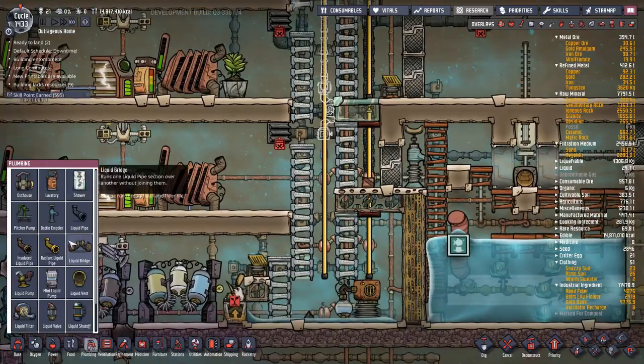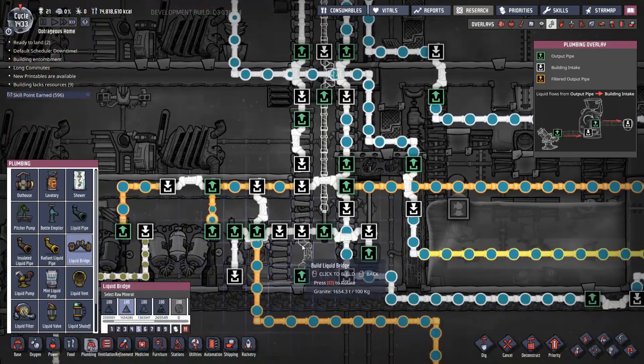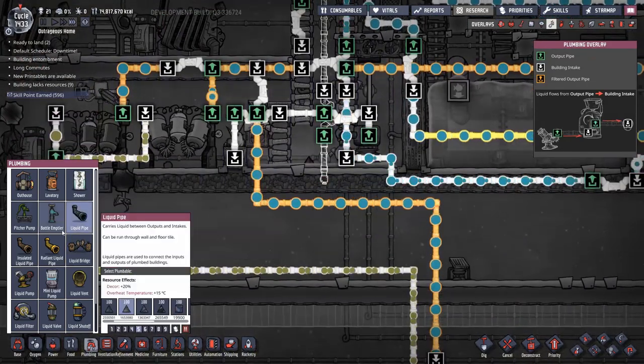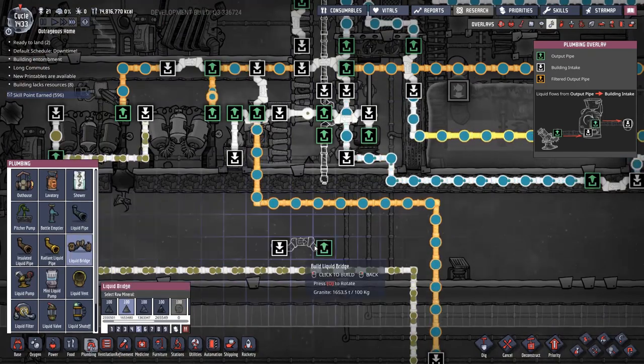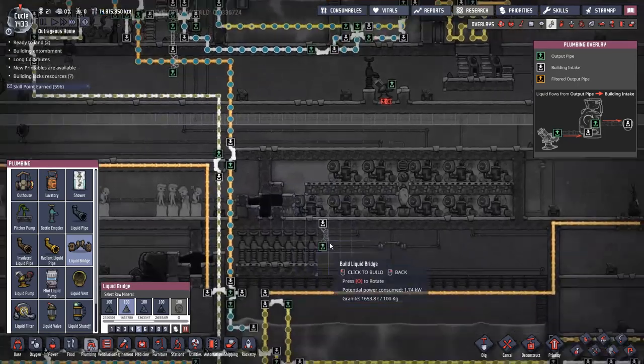Damn it, where'd my plumbing go? Yeah, you can go straight down here. We'll hop across. Yeah, that clean water below us, that's the actual output going down to... actually, how am I going to get us out of here?